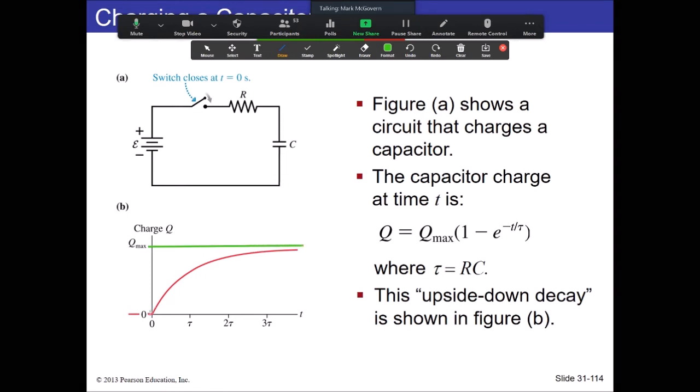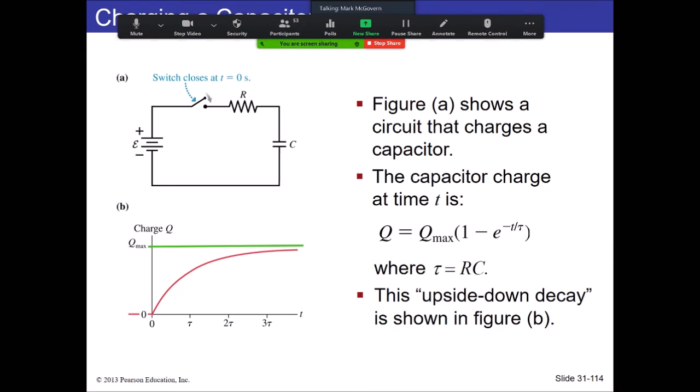So what happens is you initially have no charge, and then it starts to charge kind of rapidly, and then it starts to slow down. Same deal: when you get out to about 5 time constants, you've effectively reached full charge, like 99.3% or 99.4% or something like that. That simply comes from having the battery there, and the battery is going to be used to charge this thing. All right. Same principles apply to everything. There's just an extra term for the battery, and that's where the 1 comes from.